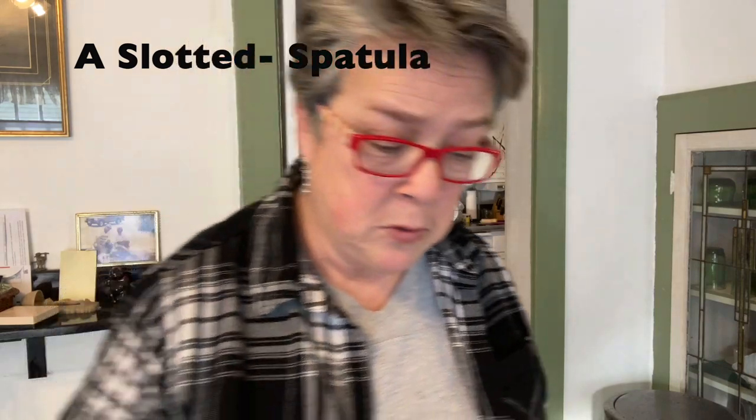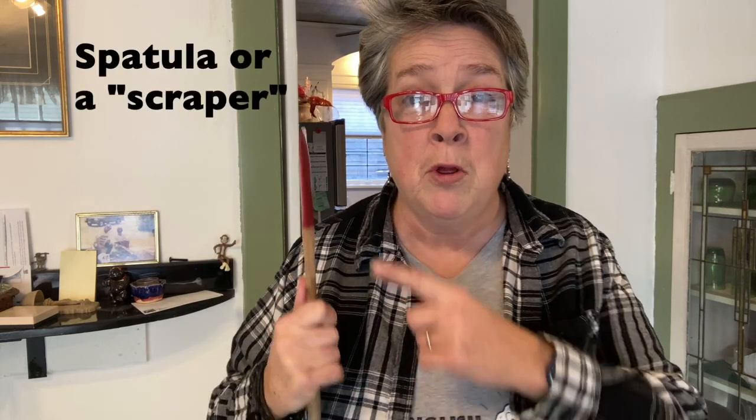the spatula? We use the spatula to flip burgers, to flip vegetables. The spatula. Yeah, this one has slots in it. It's a slotted spatula. Sometimes we also call this a spatula. You can scoop and scrape things out of a bowl with this spatula.